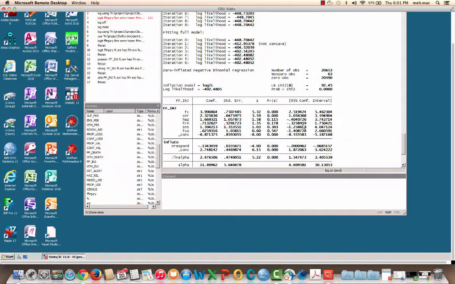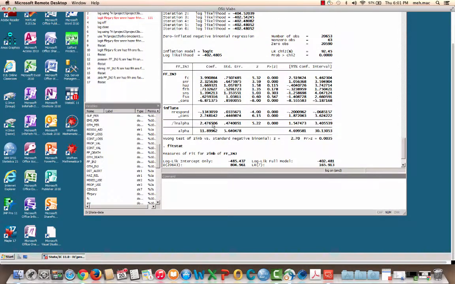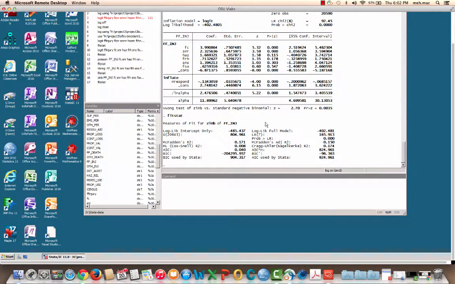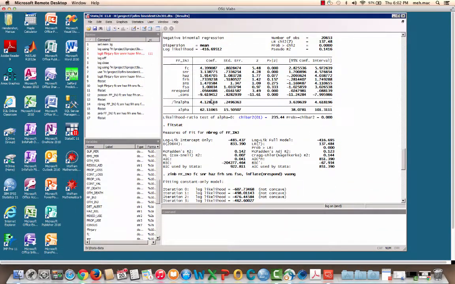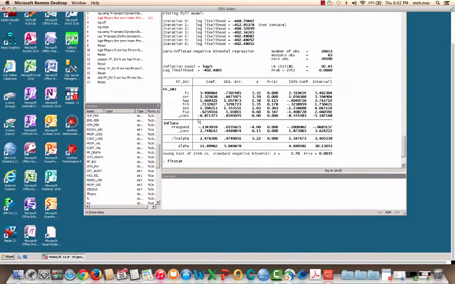What we'll do is go down and we'll see that we have these same values. Notice, however, that they reduce in size, right? It was about 2.5 and 11, whereas up here it was 4 and 62. You see that 62 is really telling you that you have that over dispersion problem on that 0 category. So by including this logit aspect to first weed out the events that aren't likely to have any observation other than 0, we were able to clamp down that alpha and fit the data a little bit better.